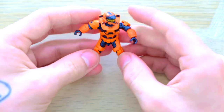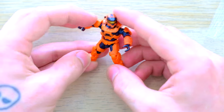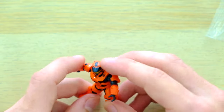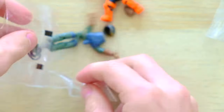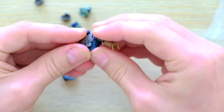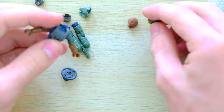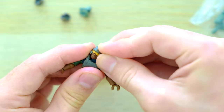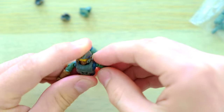I love this figure - look at that. Usually orange is not exactly my favorite color for a figure, but this one works really nicely. Now let's have a look at some of these Marines. It's nice to see a Marine coming in a darker skin tone - they do it, but not as often, so that's really cool. There's a darker brown mustache and goatee combo going on there. I'm a big fan.